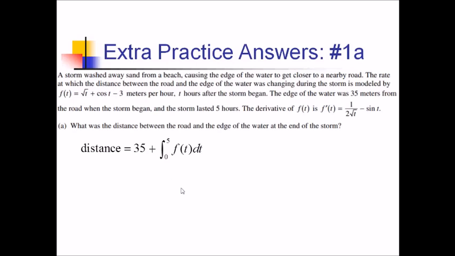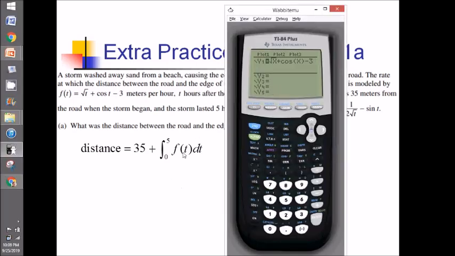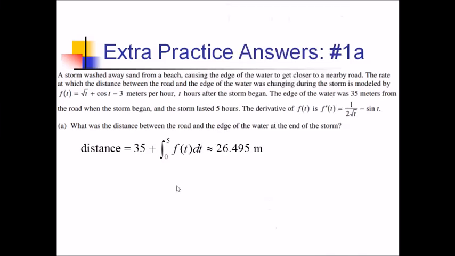And let's use the calculator for that. Now, to set myself up for success on this, I'm going to put this function inside my y equals in y1 because I'm probably going to end up using it more than once. And it's easier to move around anyway when it's just y1 instead of all that. All right, so I've got 35 plus my integral, so math 9, from 0 to 5 of alpha trace y1, that's my f of t function, and I'll make this a dx. And that is going to be a distance of how much? 26.495, and that's going to be in meters.